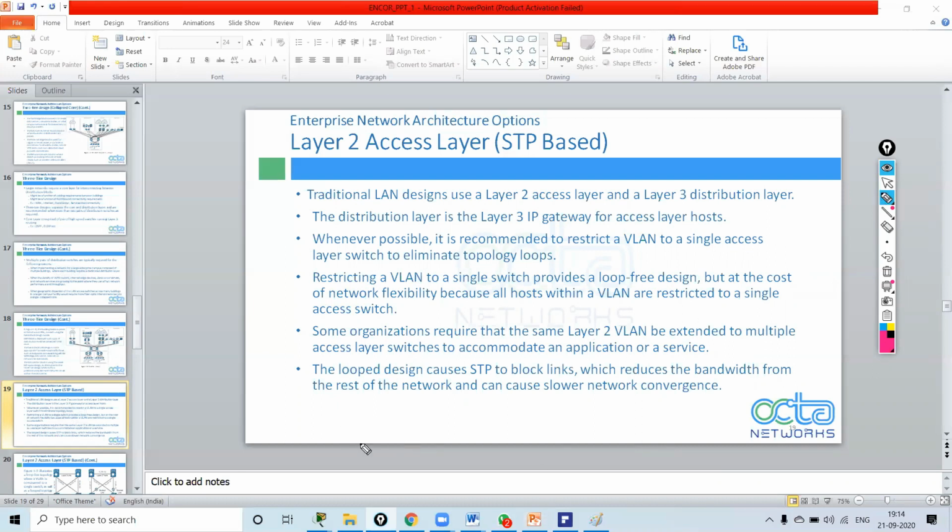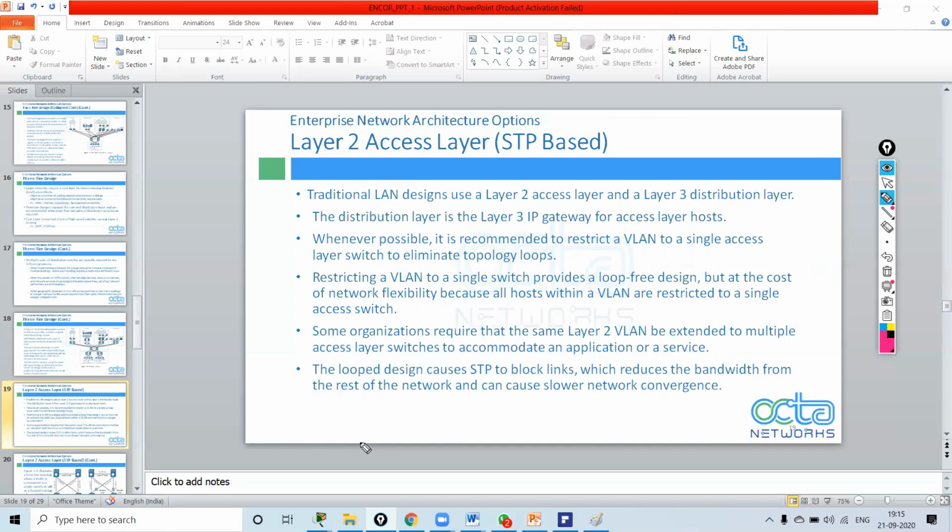If we want to stop any loops, a loop in the layer 2 network causes STP to block links. So redundant uplinks from access layer to distribution layer remain unutilized.